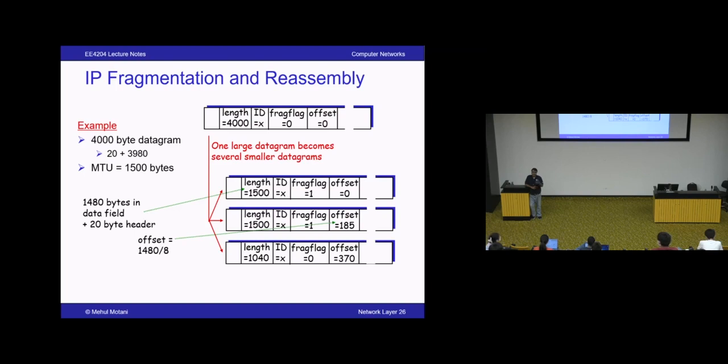But it might not fill up the whole packet. It depends on the original packet size, right? In this example, maybe, but otherwise it might not. No, even the first packet cannot be. Because if this was, instead of 4,000 bytes, 3960, for example, or 3970, 3970 in this example is not divisible by 8. So you won't fill up the first packet, right? You can't. No, you can't, because you're limiting the offset.